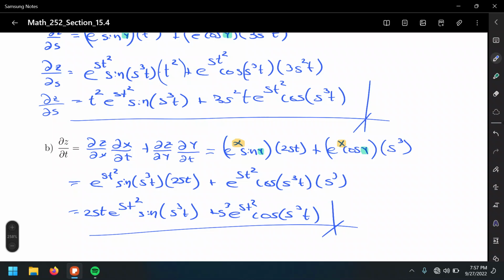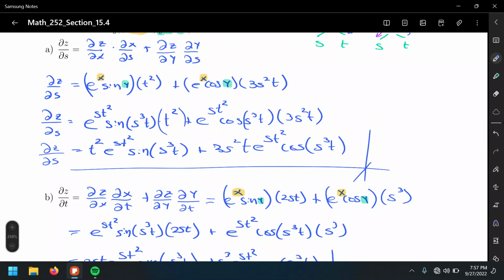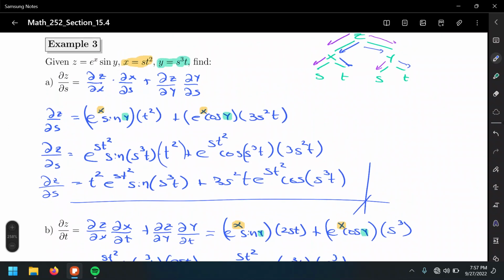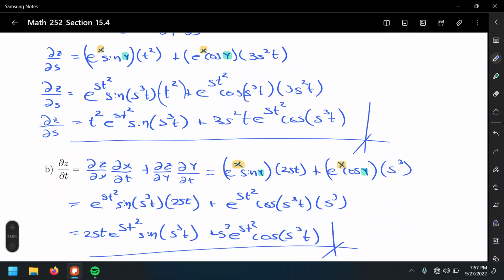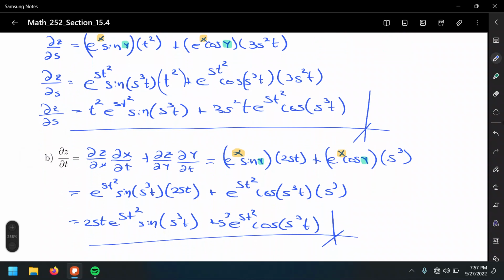It's fine. So notice in this case I didn't ask you to do the chain rule. Well, actually I did the chain rule, but you could have done it the other way. Substitute everything first and then just take the two partials, one with respect to s and one with respect to t. Either way, I guess it would take about the same amount of work. So let's see what's next. Okay.